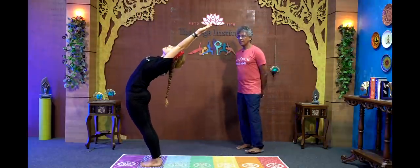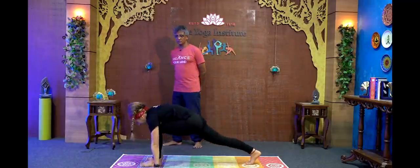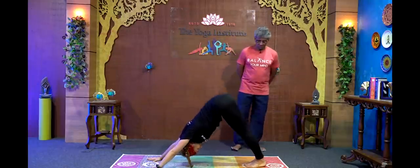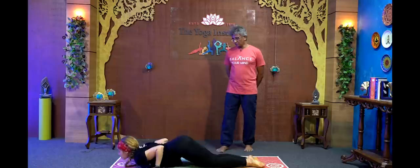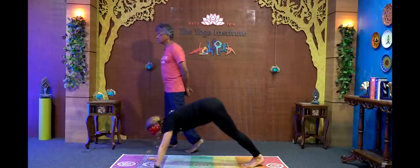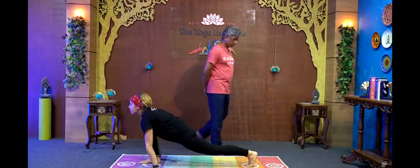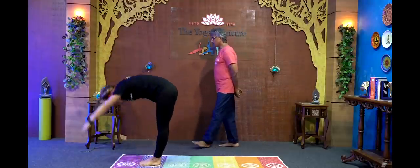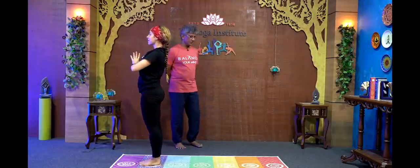Hastottan. Hastapad. Right back, Ashwa. Left back, Parvat. Ashtang. Bhujang. Come back into Parvat. Right in front. Left in front. Hastottan. And Sthita. Left side.